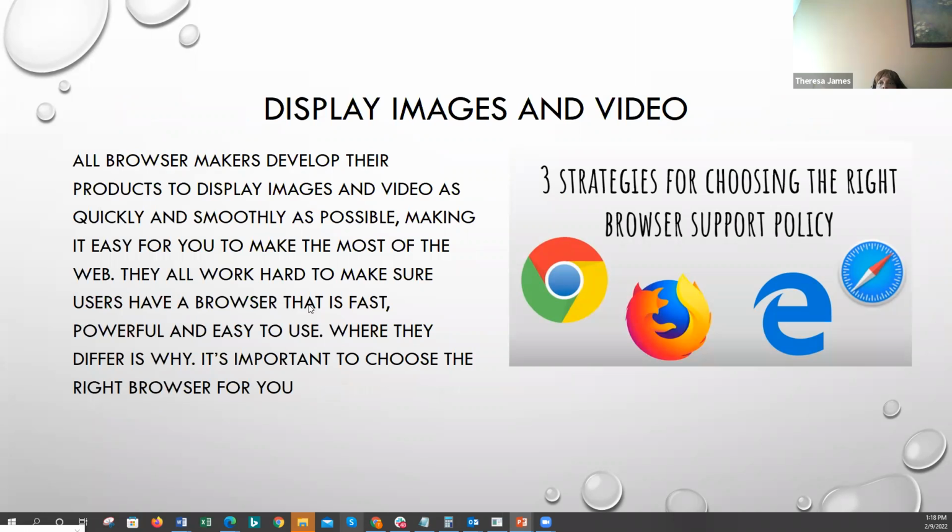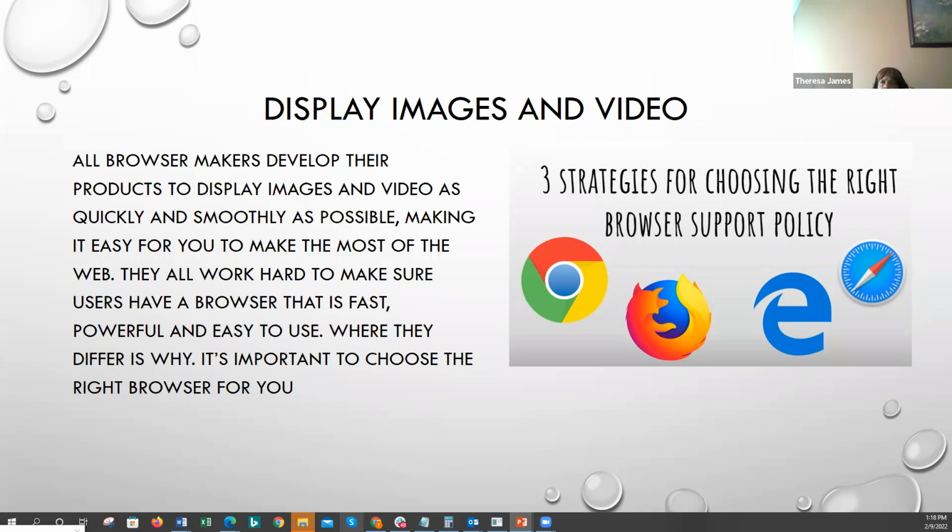So all browser makers develop their product to display images and videos as quickly and smoothly as possible, making it easy for you to make the most of the web. They all work hard to make sure users have a browser that is fast, powerful, and easy to use.